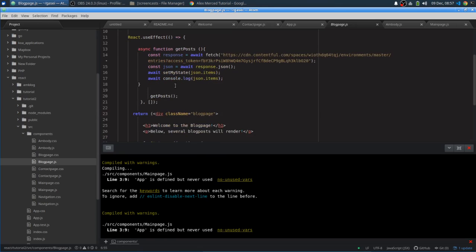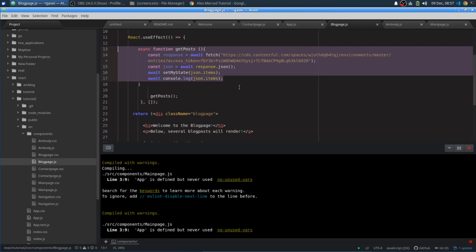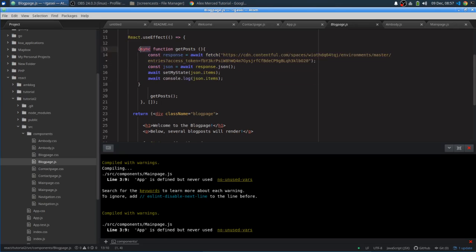Now the thing is that that's the first parameter. What we did here is define the full first parameter function, and inside of it I actually defined another function. The reason is I only want this get post function to have scope within this useEffect. It's just a way I did it to get the effect I wanted, because useEffect in itself is not asynchronous, but I wanted getPost as an asynchronous function. So I had to do a separate definition of the function to use the async keyword, and then immediately call getPost right after I defined it.